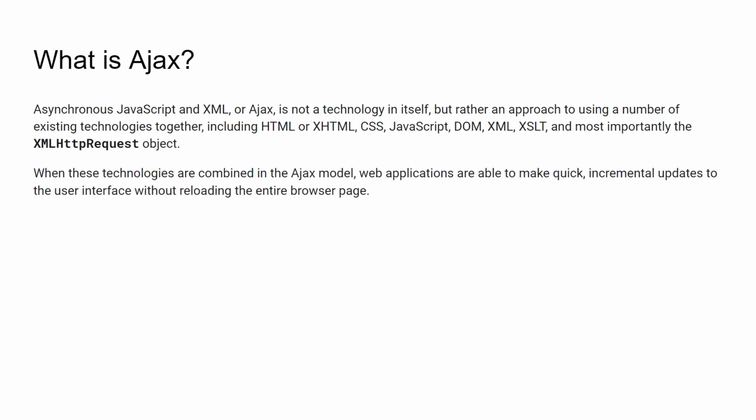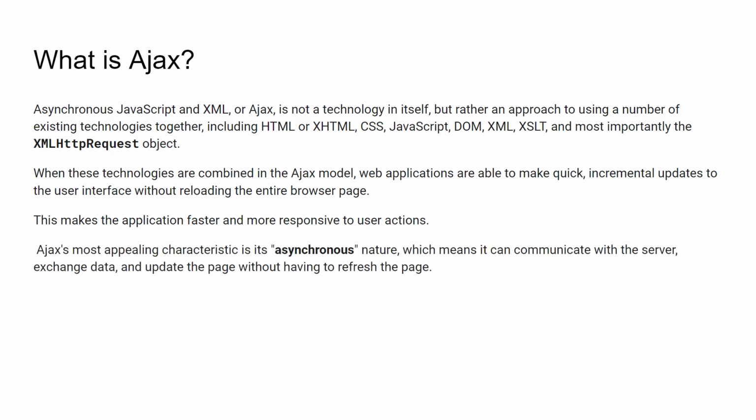When these technologies are combined in the Ajax model, web applications are able to make quick incremental updates to the user interface without reloading the entire browser page. To make the application faster and more responsive to user action, Ajax's most appealing characteristic is its asynchronous nature, which means it can communicate with the server, exchange data, and update the page without having to refresh the page.